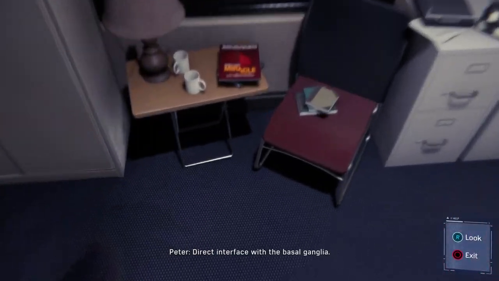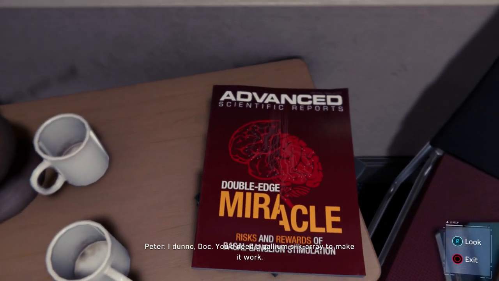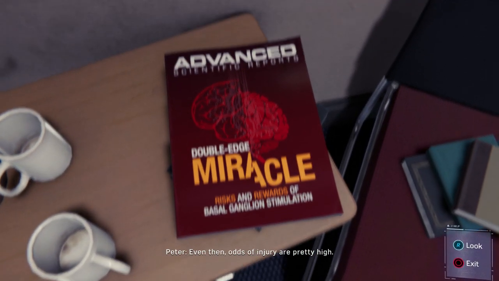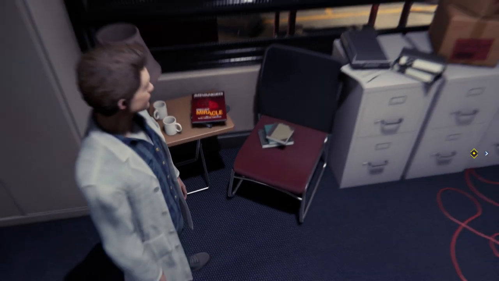All right, so what are we doing here? Direct interface with the basal ganglia. Exciting, but risky. I don't know, Doc. You'll need a gallium silk array to make it work. Even then, odds of injury are pretty high. Gallium! Genius! Never mind the risks. We'll work them out in time. My gosh.